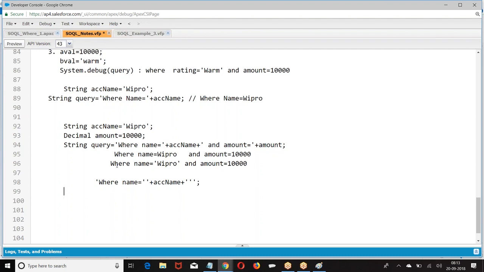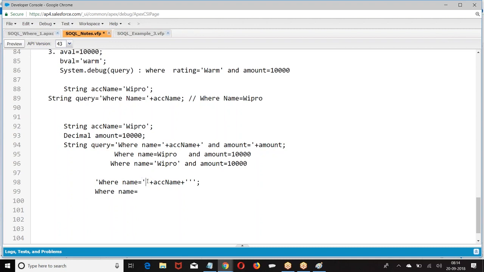So this is the starting of the string, this is the ending of the string. If I give a single quote, wherever the next single quote is there, that will be the end. So it will give where name equal to, then end of the string.